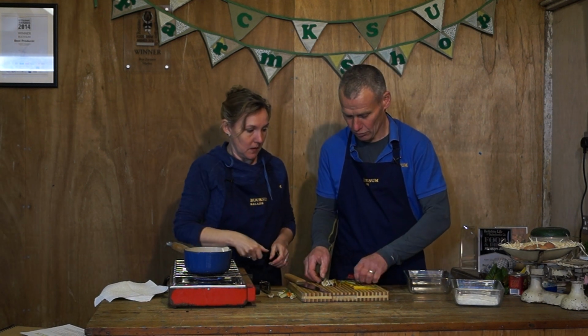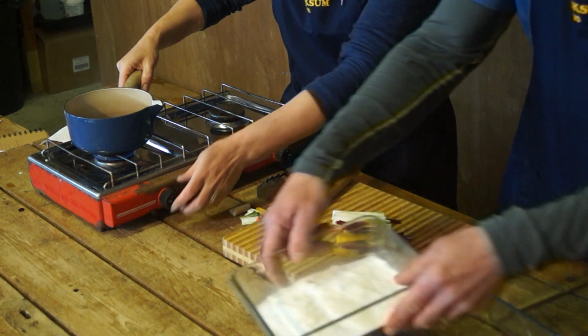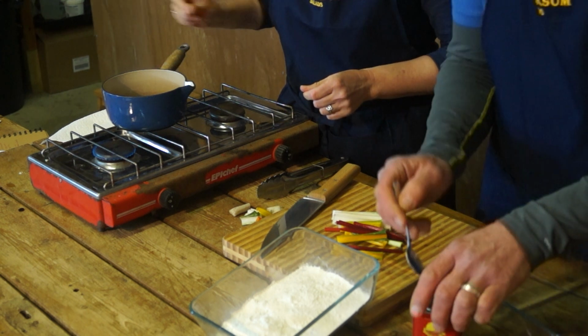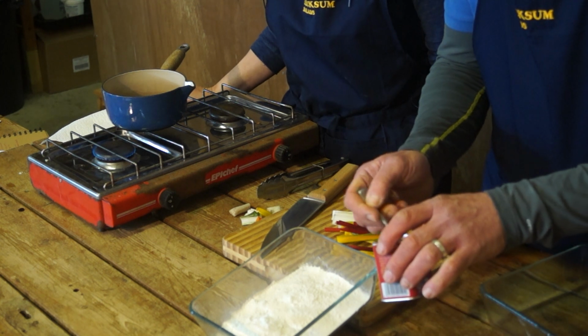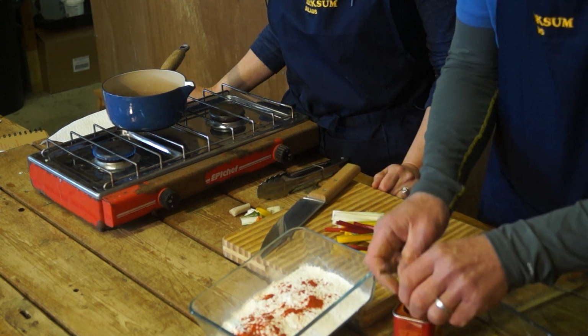So once we've got our stalks prepared, let's take some quite warm plain flour, and then we're going to add to that a little bit of smoked paprika just to give a little bit of zing to the batter. A little bit of salt and pepper.